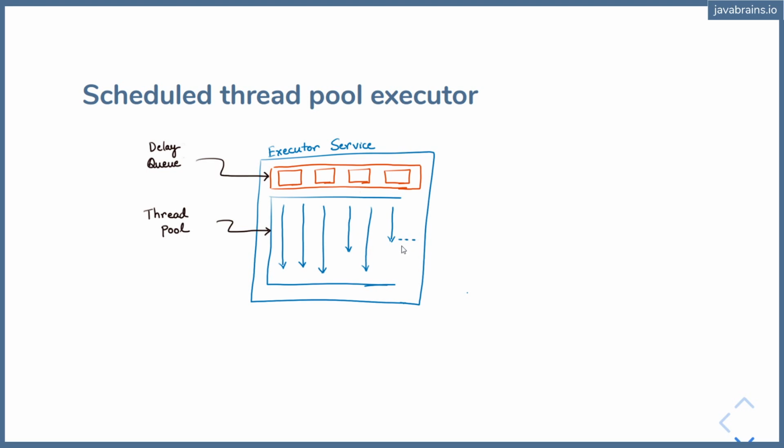It's kind of like a cached thread pool in the sense that when the time comes for a runnable to run, it'll see if there is an available thread for it to pick. If it's available, it's going to use it. If not, it's going to create a new thread, add it to the thread pool, and then use that. And then again, like the cached thread pool executor, it is going to free up threads when something hasn't been used for around like 60 seconds or something like that.